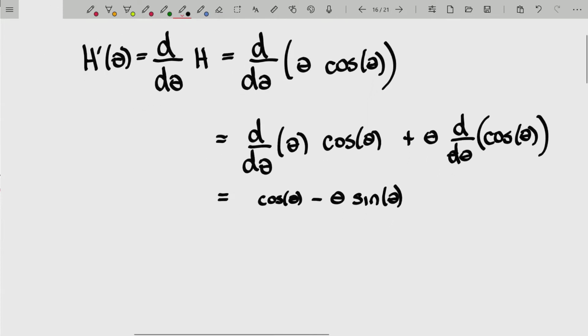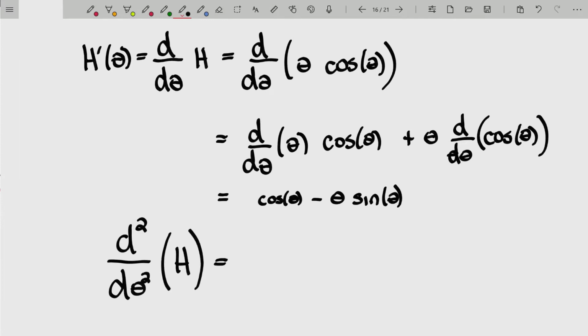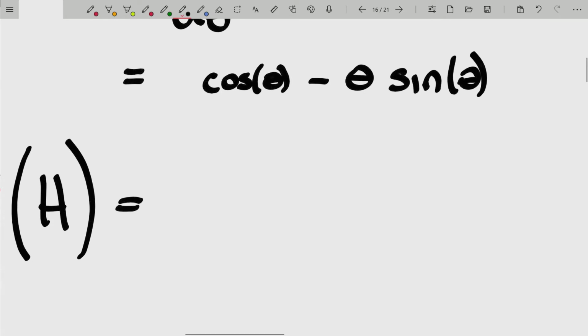All right. And then the second derivative, which you could write this way if you want to, the second derivative with respect to theta of h. A lot of students don't like that notation, but it becomes more powerful, especially in the next section of your textbook, which is the chain rule. It's incredibly important there. So you might as well just get used to it. All right, the derivative of the cosine is a negative sine.